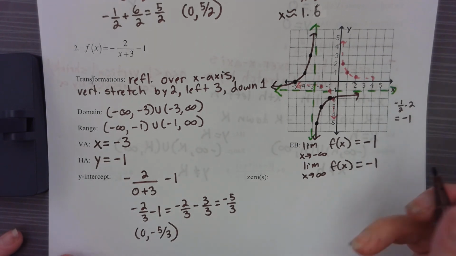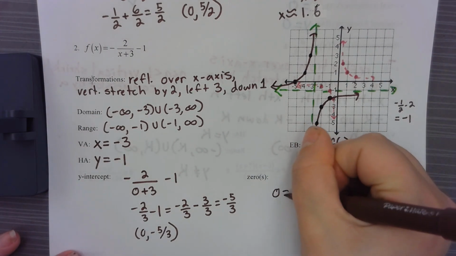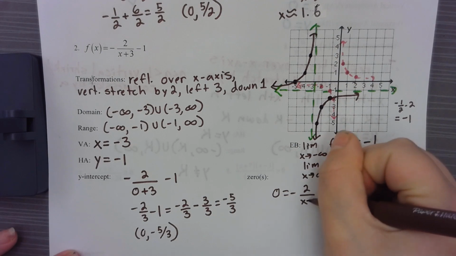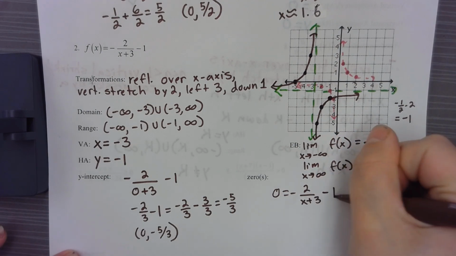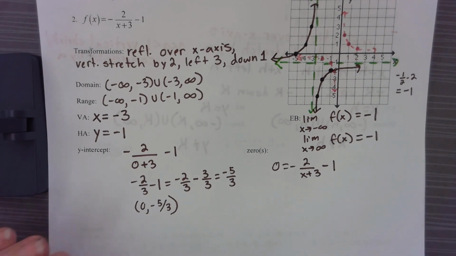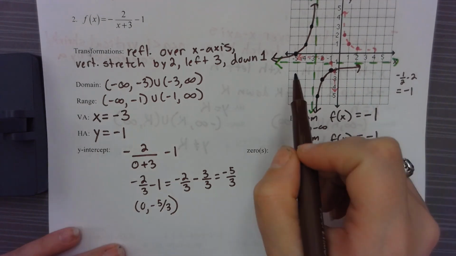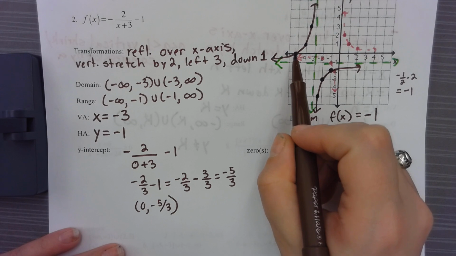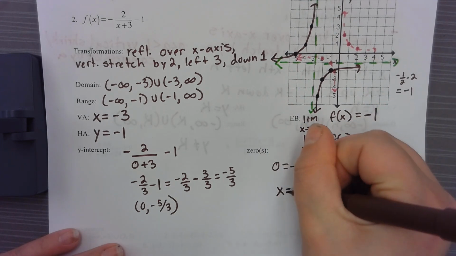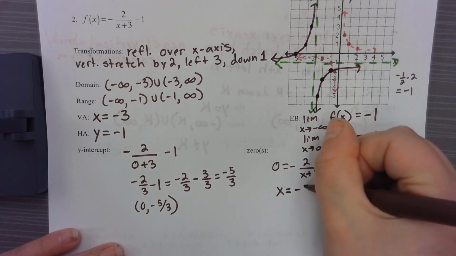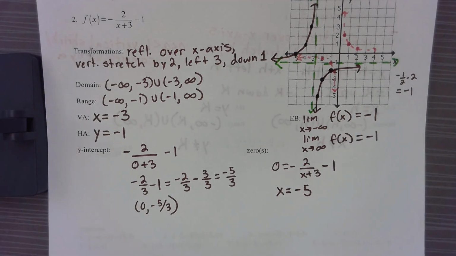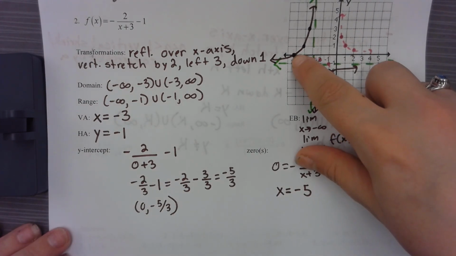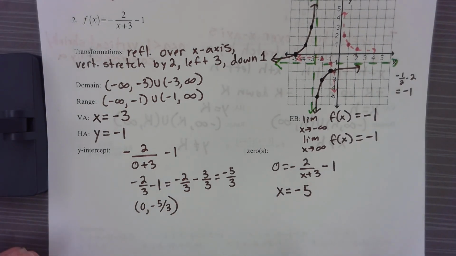Again, the zeros, the way we would set that up is by setting this function equal to 0. And if you know how to solve it, that's great. We haven't quite gotten there yet. But we can see here that when we transformed our points, we got a 0. It's right here at -5. So we can confidently say with no estimation that x equals -5 is going to be one of our zeros. Because we definitely have that point. It's very, very clear. Okay, moving on.